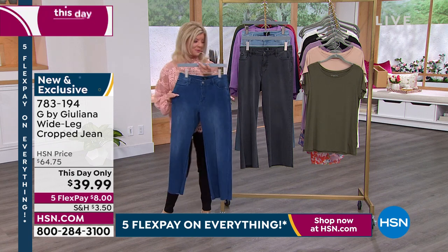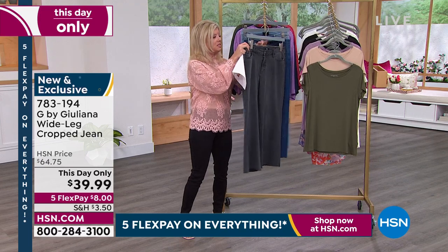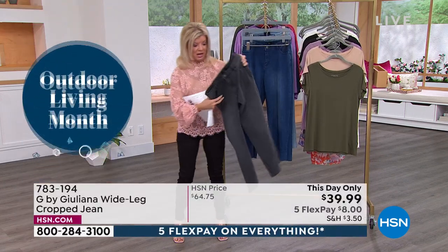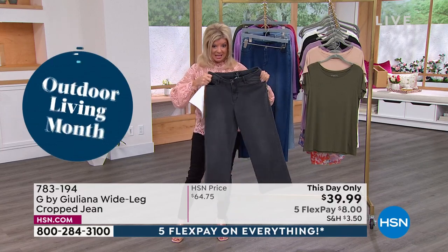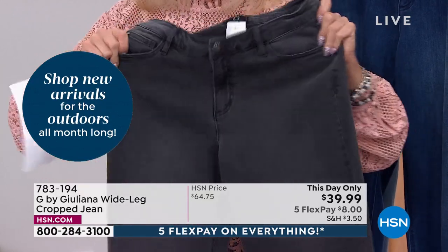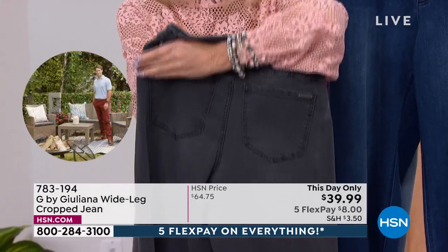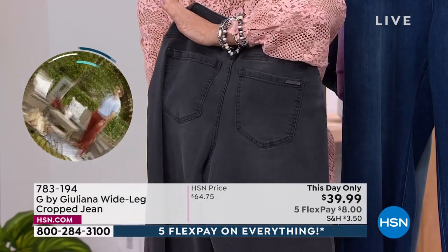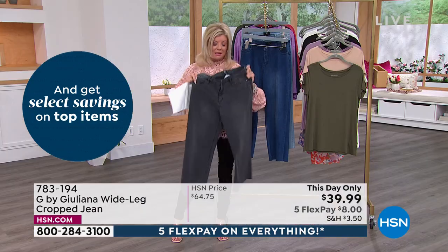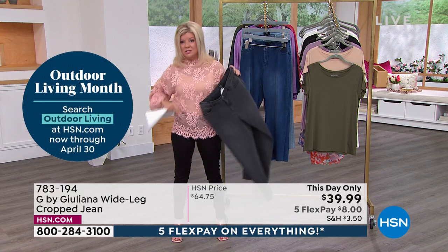So now it's that wonderful, like we said, that weight that's perfect for spring, that's perfect for summer. And I wanna show you, this is the genius part, the softness, the way they feel, and that stretch going back. This is the waist that I'm stretching. You never find that in denim. And this is why they're so beloved. Perfect fit, perfect placement of the pockets in the back, so it really gives you that uplift in the bottom. And it's like always, three quarters of my jeans are Giuliana jeans because of the quality and the beautiful, beautiful fit. And not having the fashion wounds when you get home and you take off your jeans.